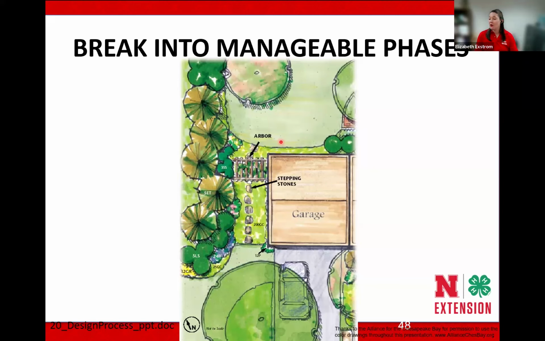So in this landscape, they wanted to put in a windbreak and they wanted to put in screens. Those are going to be some of the first things that you're going to want to do to get them up and established, because that's going to help you out long-term. Now, in this one, they put some yews. We're putting a plant in the front to shade the driveway. So these are all going to be a manageable phase. Do them in chunks. But once you have your area kind of picked out and your plant material narrowed down, that's going to help you out long-term down the road.